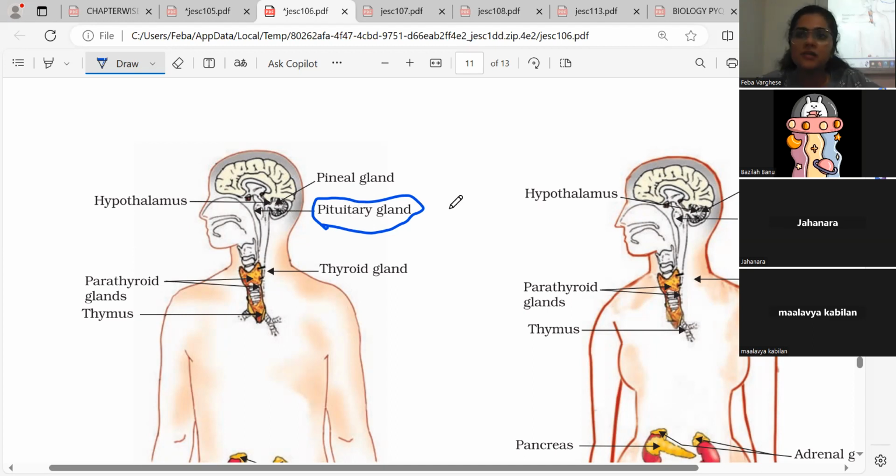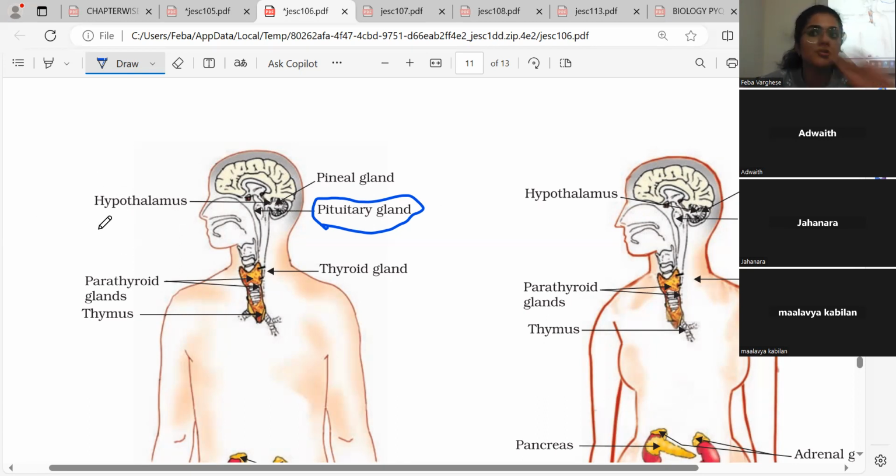Now, the disorders. We'll speak about the disorders also. If there is excess secretion of growth hormone in the childhood, what does it cause? It causes gigantism. And if there is under secretion, what happens? Dwarfism. All right. Yes, correct. Now, what about the hypothalamus? Hypothalamus releases lots of regulatory hormones that are going to regulate the function of other glands. Now, what about pineal gland, guys?